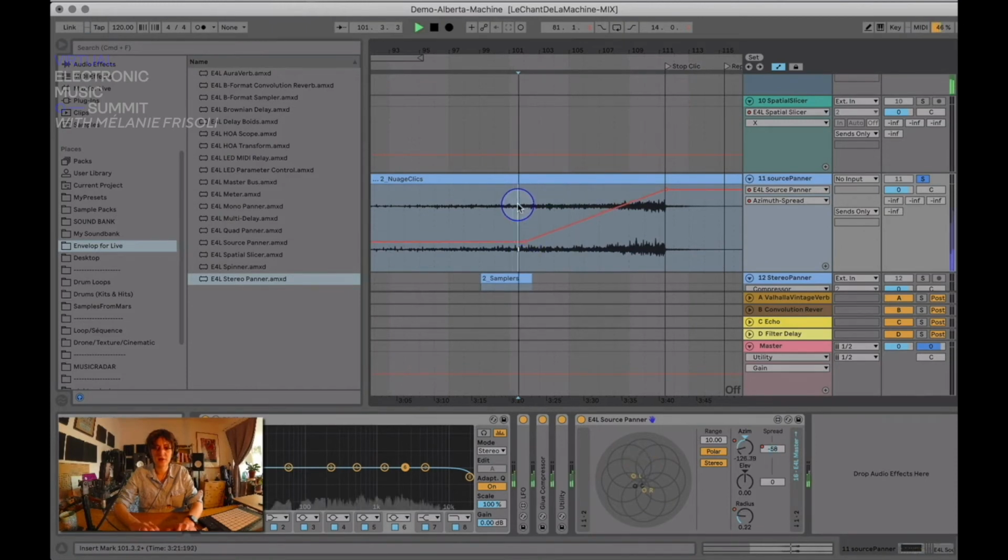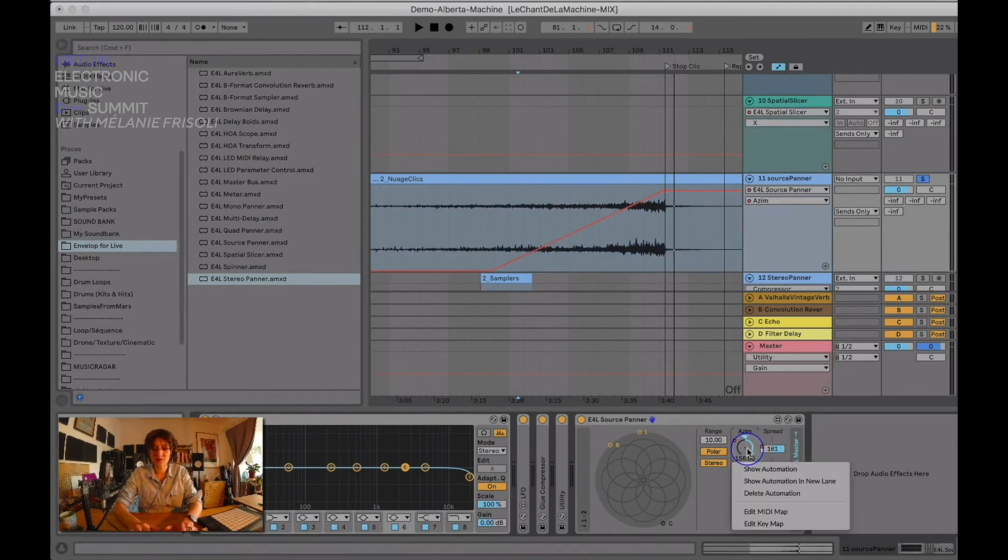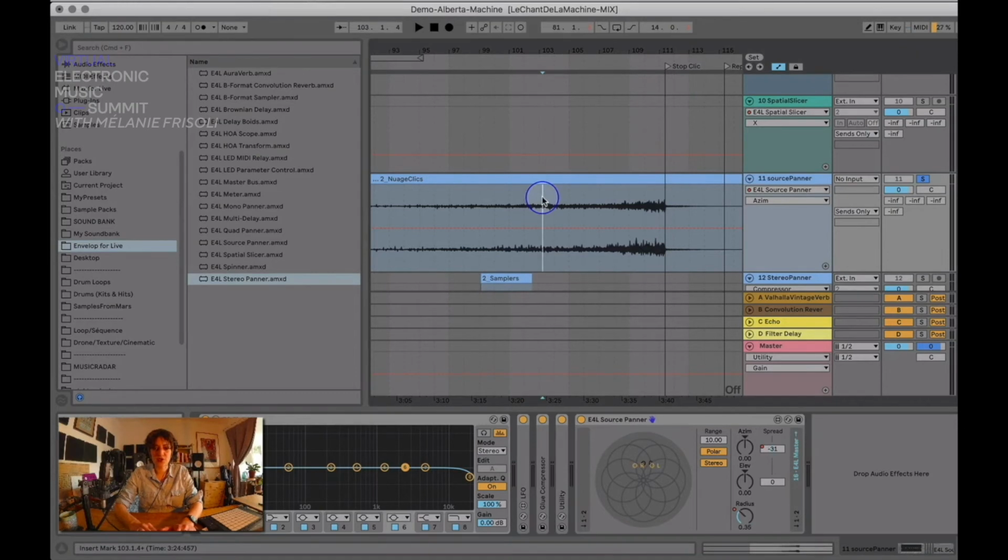So let's try this. It's kind of crazy, right? I just didn't want the azimuth to move that much. So let's delete the automation.